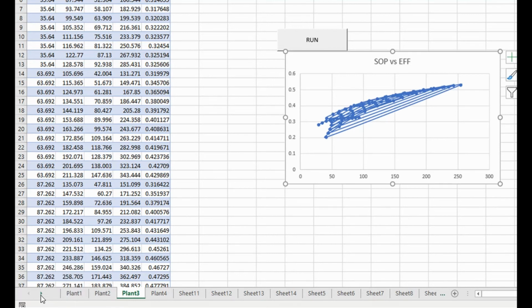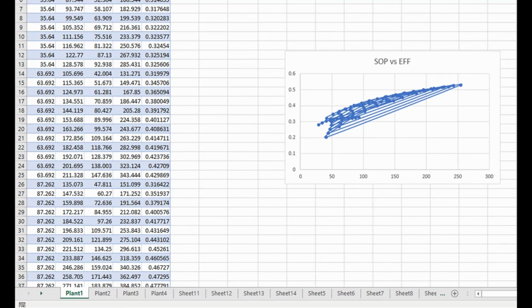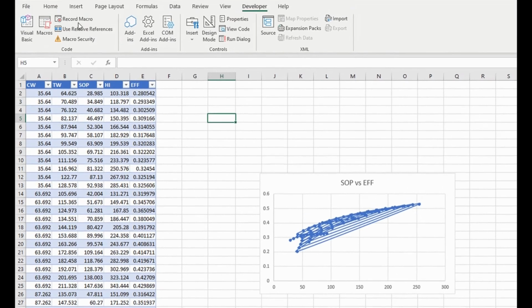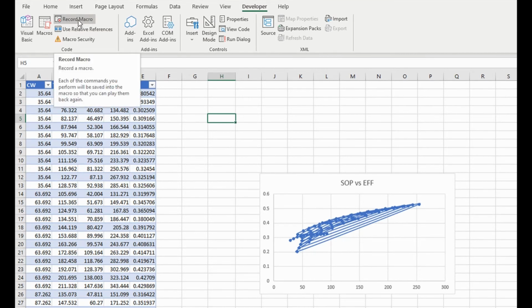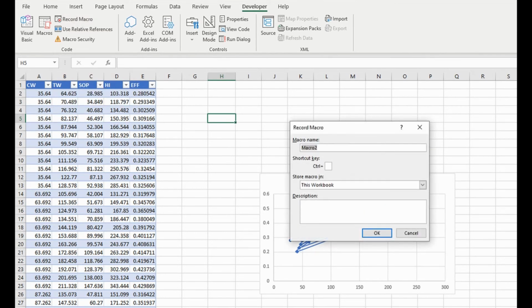So let's assume I want to go to this sheet called performance. Let's assume I want to start from my first sheet and go to performance. I could create a macro that can enable me to do that. So I will just create another macro here now. I will say record again, and I could call it switch tab.